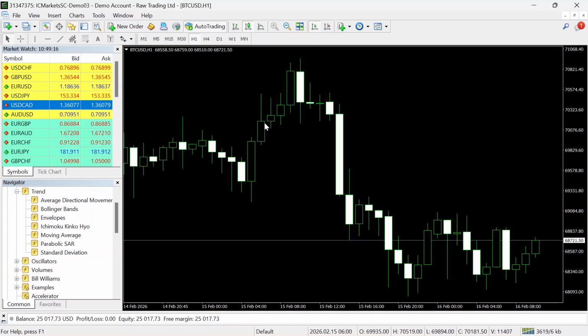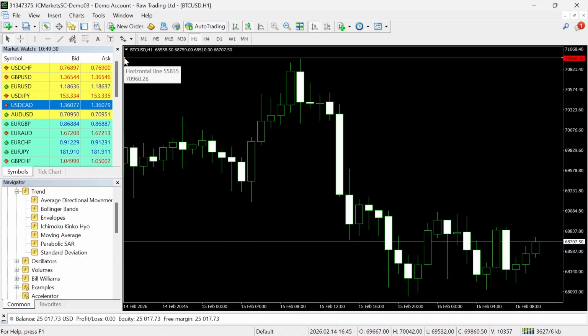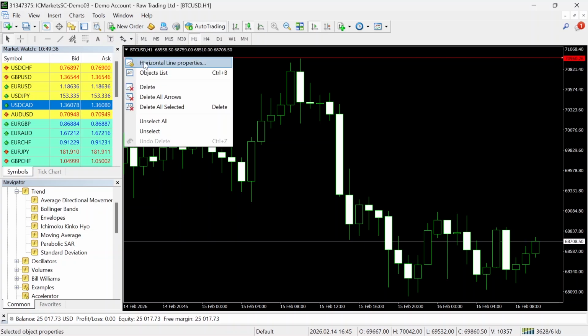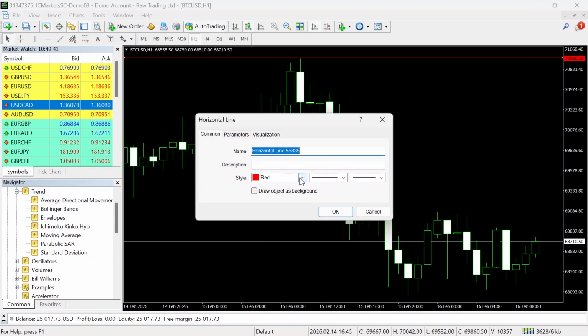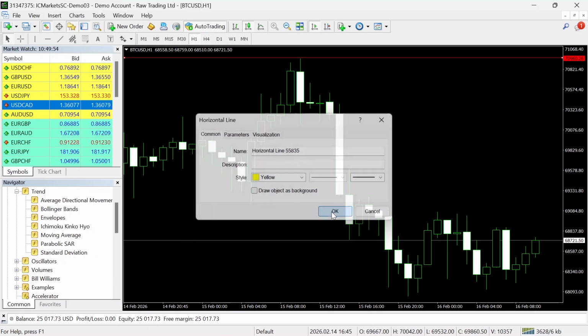Let's assume you are trying to analyze the market and you wish to place a mark on a particular price. So you can come here, then wherever you wish to mark, just place your cursor and click. You can also change the property of this particular horizontal line. So you right click on it and go for horizontal line property, right? So you can change the color. Let's say you don't like this red, you like it like this, and you want it thicker, and you don't like this kind of straight line. So you want it to be a broken line, and maybe you want it thicker, right? After that, you can just click on OK.